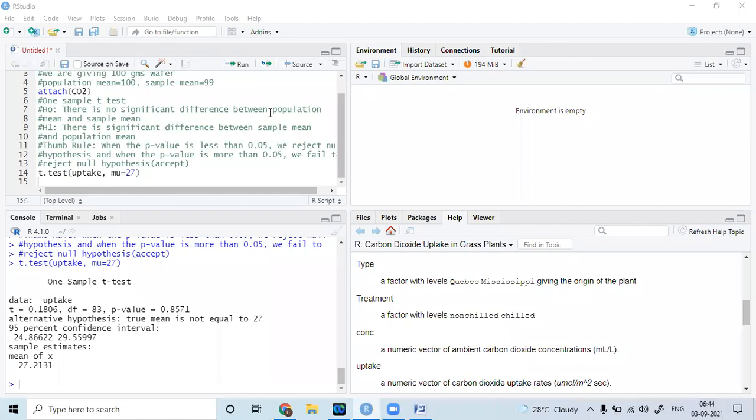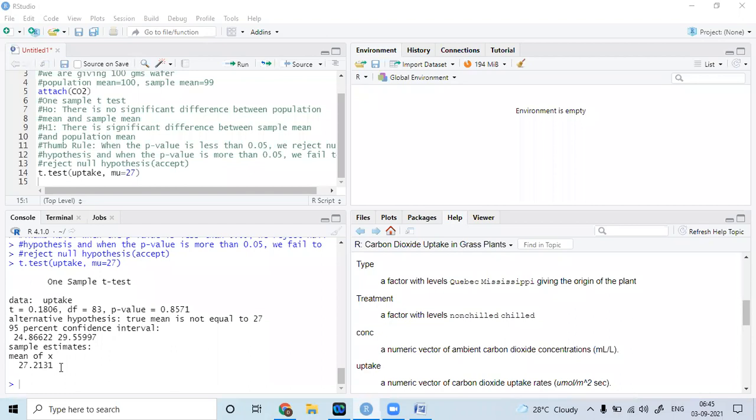See the p value. So we fail to reject the null hypothesis. What does it mean? It means that there is no significant difference between sample mean and population mean. The claim is 27 and the sample mean is also 27, and therefore we accept the null hypothesis. There is no significant difference.